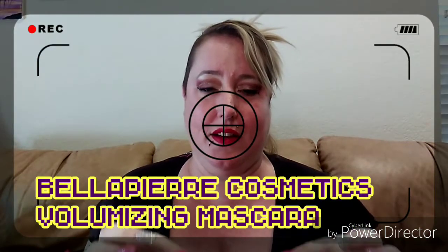Next we have Bella Pierre Cosmetics and it's a volumizing mascara. For anybody who has thin hair strands, super thin eyebrows, super thin or sparse eyelashes — you always want to go for volumizing mascaras, and you always want to go with black. Using a natural or funky color can actually make your eyelashes look even more sparse, whereas a dark or black mascara fills everything in.